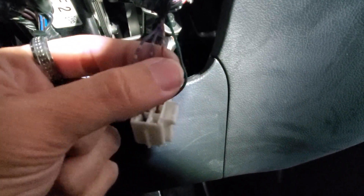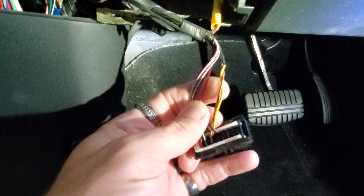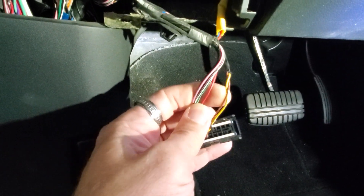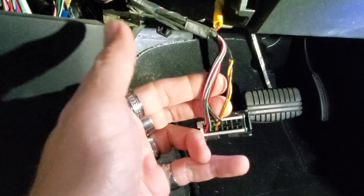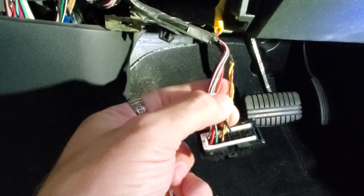I'll tell you which one is which. Down here at the OBD2 underneath the fuse box, you're going to need this yellow and brown. Those are your CAN high and CAN low wires. They're usually twisted, and this pair is actually twisted in here. So you're going to need both those wires as well.